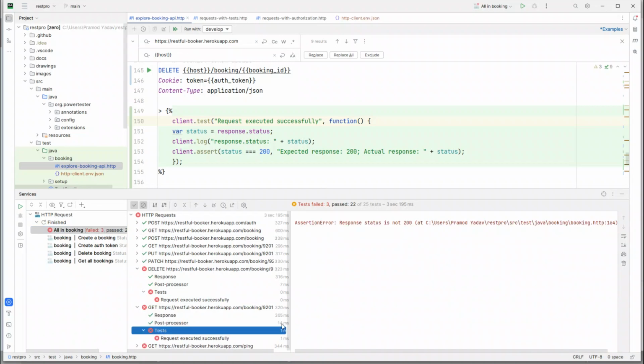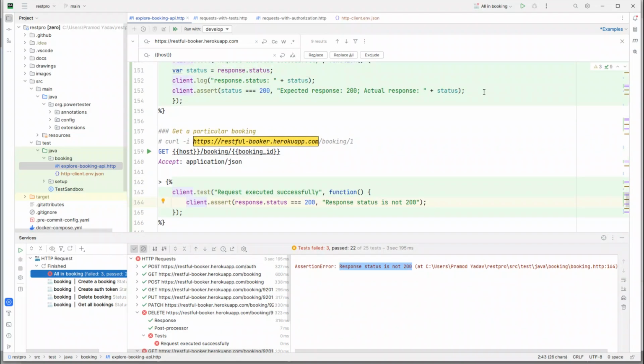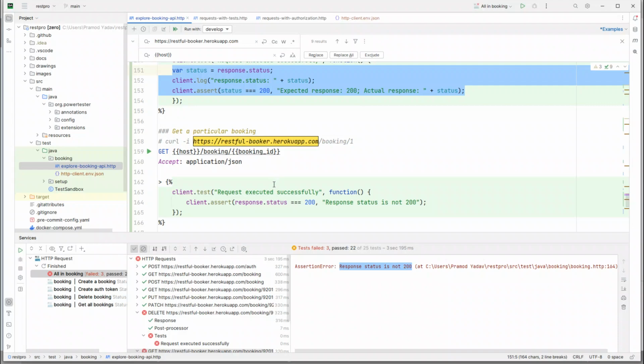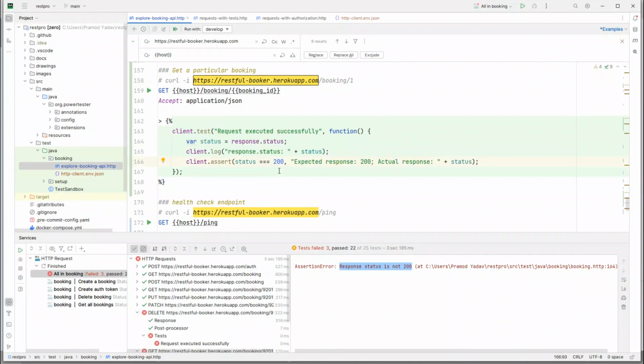Get, test. Again, I was saying, for example, in this get call, this message is not super useful because it says response status is not two-ended. But hey, what is it? It would be nice if we can get more meaningful information. So let me just copy the whole thing here and paste it here. So actual status is this, and we actually expect it to be 404. Expected response is 404. Let's keep it two-ended for now, just to see how it works.